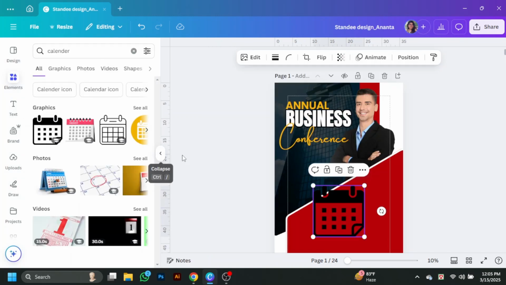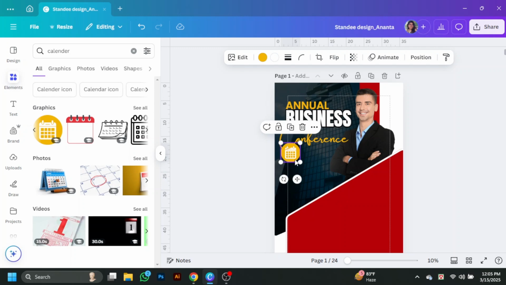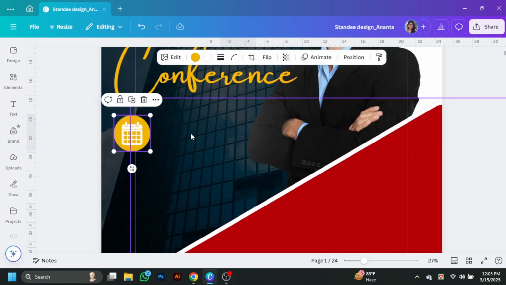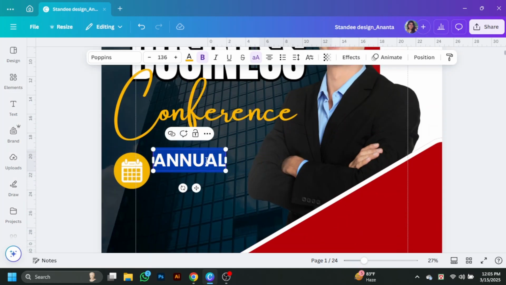Go to the element and search for a calendar icon. Let's take this icon and take a text box and type the date and time.